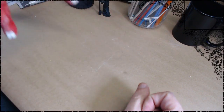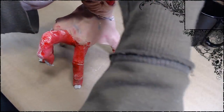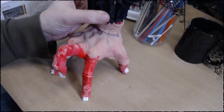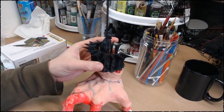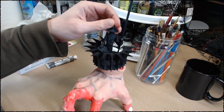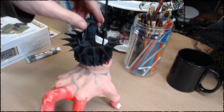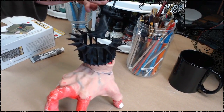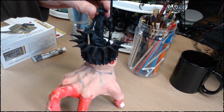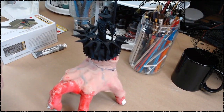But first, I wanted to get this guy done because this guy is going to ride on here like so. I got him 3D printed, so I'm going to be painting him. I sprayed him with a black base coat, and now I'm going to make him look not pure black.